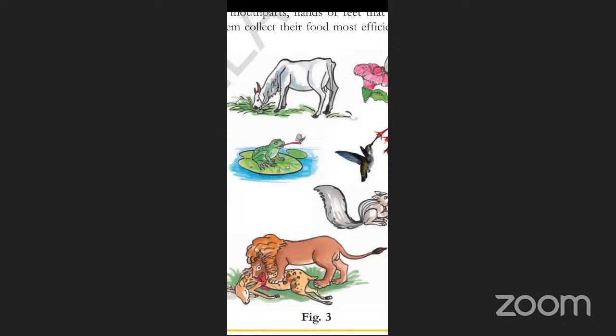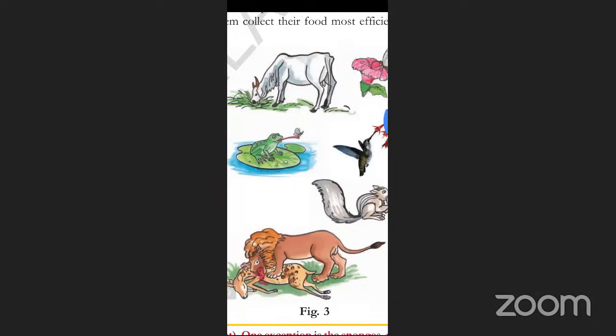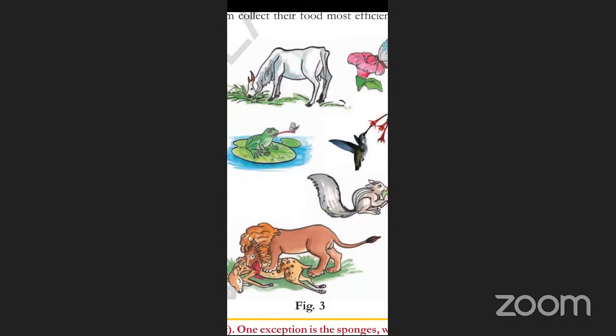See, this lion caught this deer, and at the same time it should kill and eat. It has that much capacity to eat. Yes or no? Suppose for this dead animal, a butterfly or a bird or a frog or any other small insect, do they have that much capacity of eating this animal? No. Okay. So the lion has sharp pointed claws to bite and tear the food.